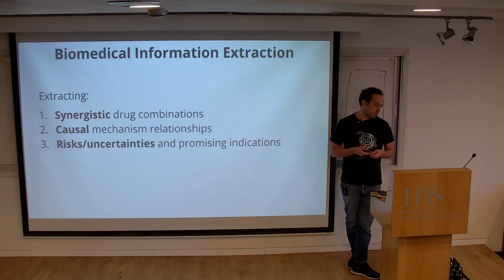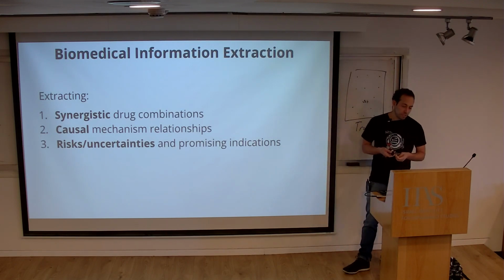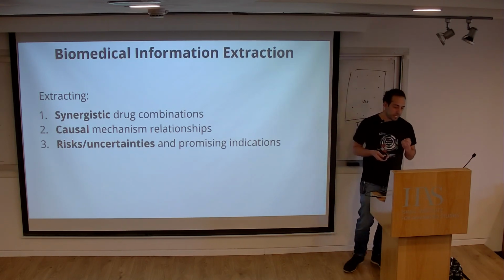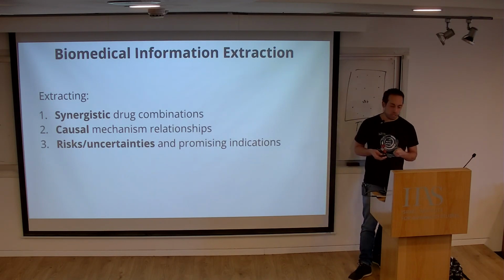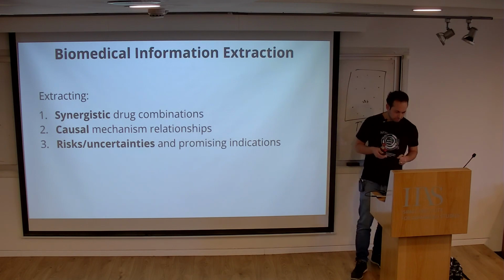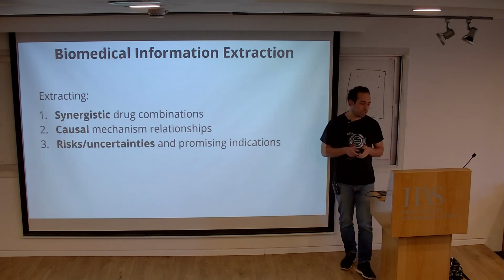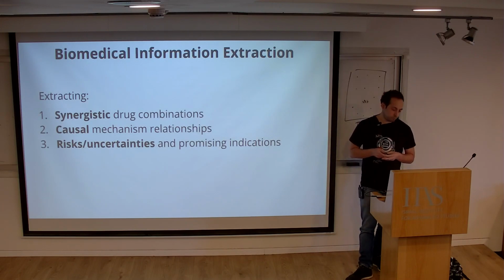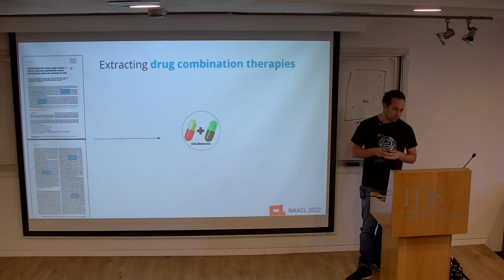And I wanted to show you three recent examples that we've built. The first is extracting and exploring synergistic drug combinations in papers. The second is finding causal mechanism relationships from across biomedical literature. And finally, exploring risks and uncertainties and promising indications throughout the literature. So let me start with the first.